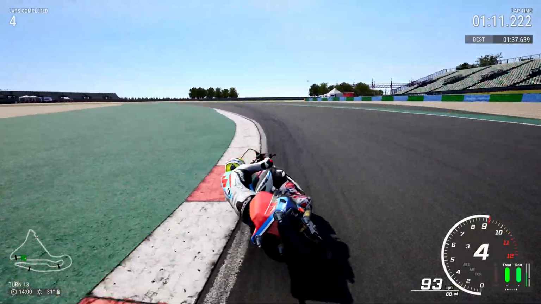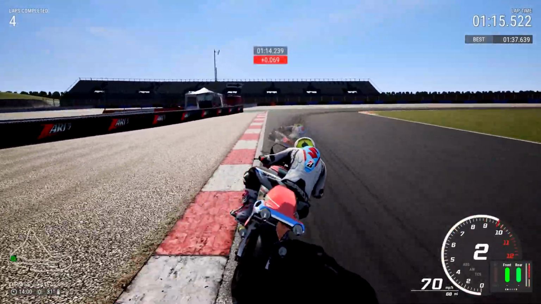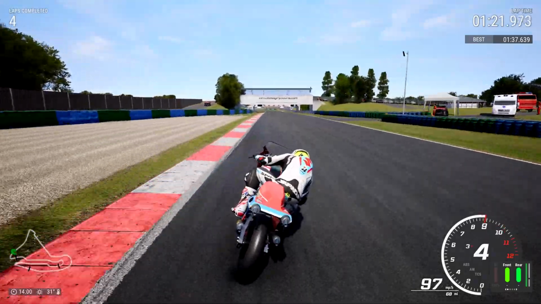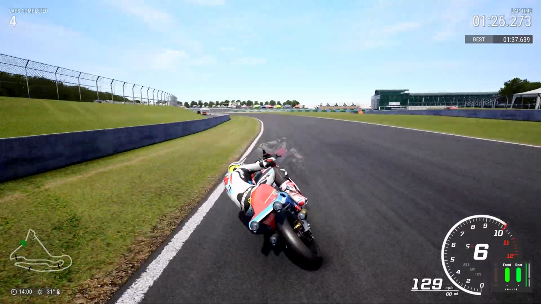Oh, a little bit wobbly there, but we're all right. Wibbly wobbly's all good. Going into the corner of Chateau d'Eu. Hold it right for turn 14. Pushing. Oh my goodness, this could be close. I don't know whether I'm going to beat the ghost at this point. We did lose a lot of time into sector 3.